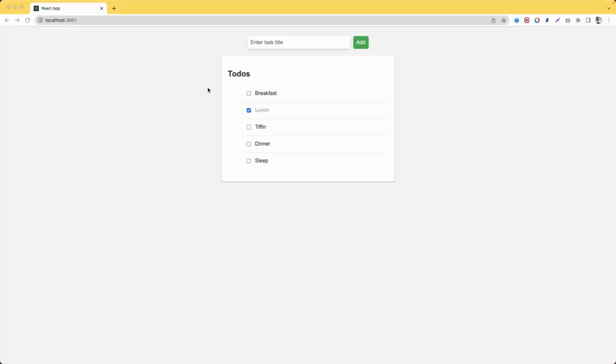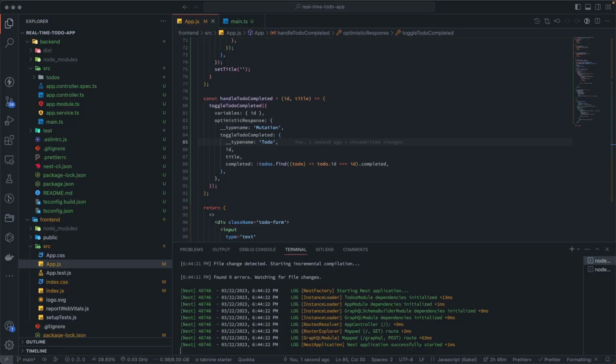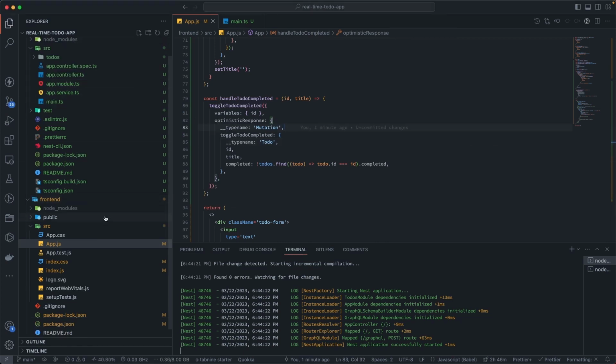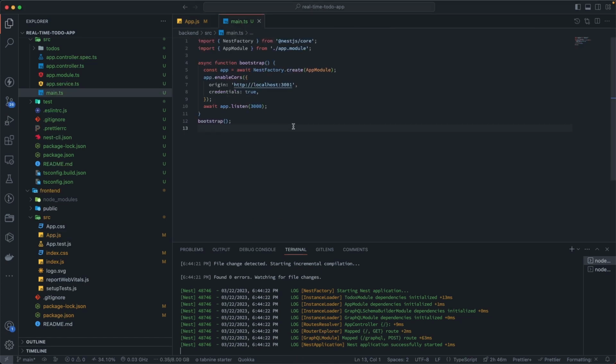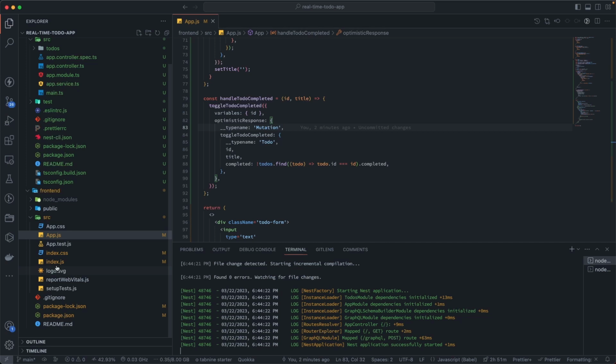So now it's done. Now coming to the real time update, meaning we are gonna play with the subscription. For the subscription, we're gonna use the use subscription hook, because we have already implemented and configured the subscription in this index.js.